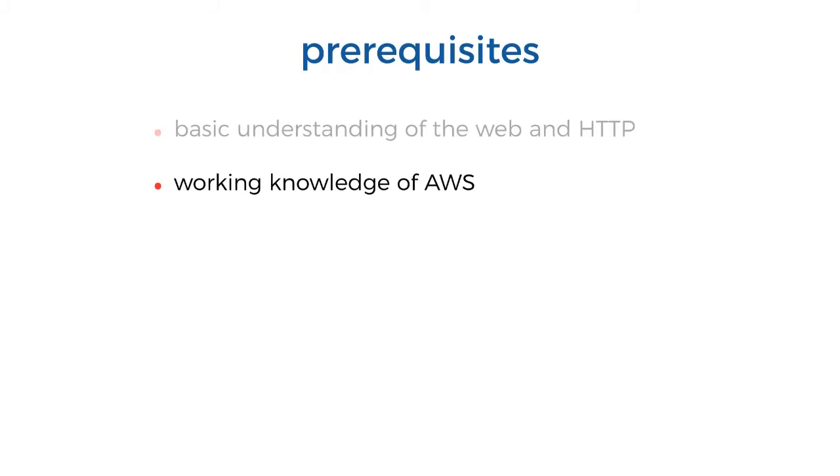Whilst the course is focused on AWS Lambda, we will be touching on a number of other AWS services such as S3, SNS, DynamoDB, and Kinesis Streams. You don't need to be an expert on all of these services, but you should be familiar with what they are and the basic concepts around them. For example, you should be familiar with the concepts of hash and range keys in DynamoDB, as well as how DynamoDB scales with read and write throughput units. And you should be familiar with the concept of shards and streams in Kinesis Streams as well.